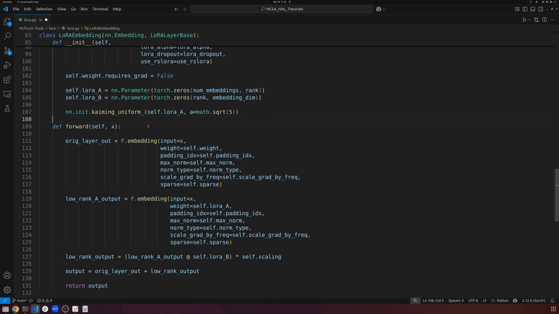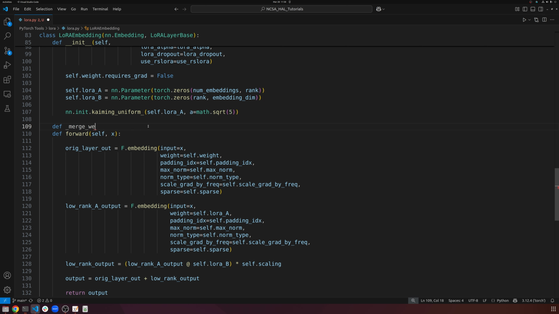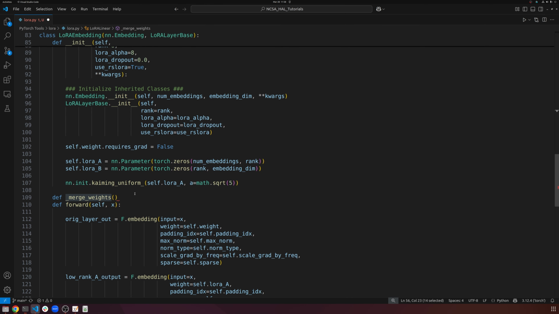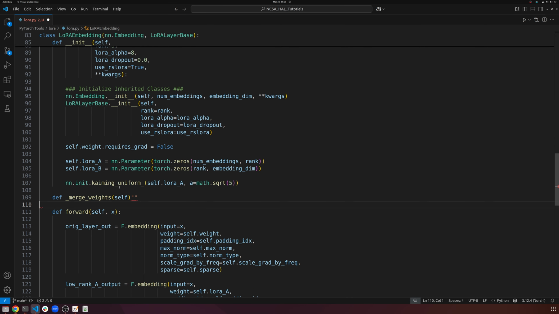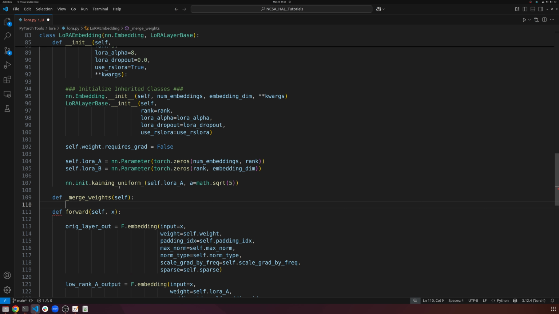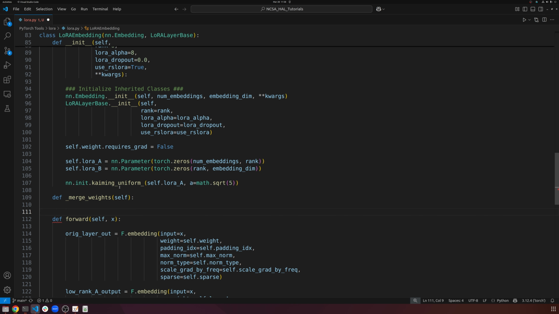Now that we have that, we need to write, again, the merge weights function. And let me make sure I made it plural in the first one. Weights. Yeah, merge weights function. So again, we need to be able to merge the weights. Merging the weights here is pretty straightforward because the shapes of the weights are all the same.